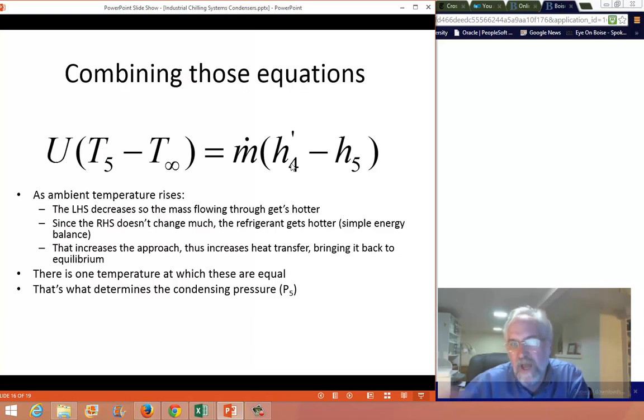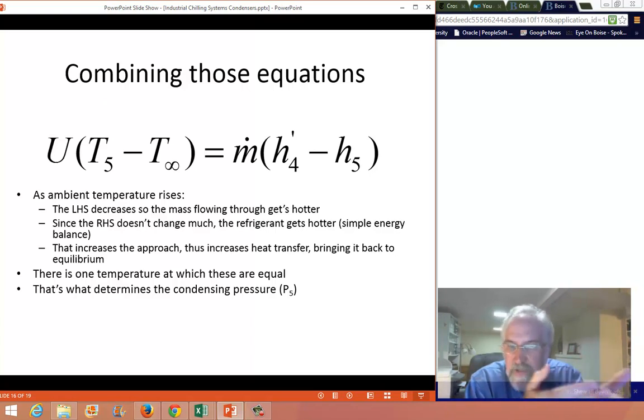So before we go to how it affects it, ambient temperature goes up. This remains the same. That means the refrigerant moving through the condenser is gaining heat, right? Because now the heat transfer is out of balance. It's not rejecting as much heat as it's bringing to the condenser, which means, of course, the temperature has to rise. So T5 starts going up, meaning that approach gets bigger, the pressure gets larger, and you reach a new equilibrium point. In this case, if everything else stays the same, if T infinity rises by, say, 10 degrees, then T5 will have to rise by 10 degrees as well, and that's associated with an increase in the condensing pressure.